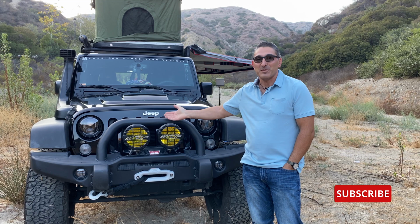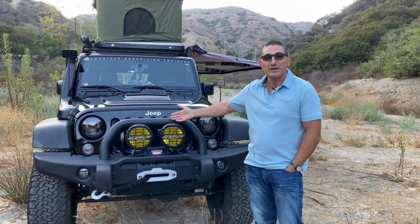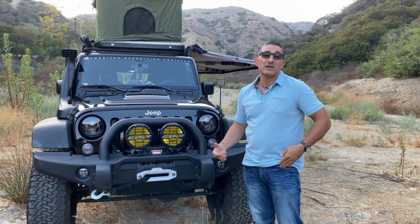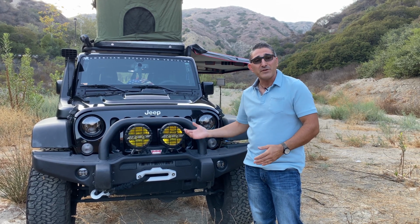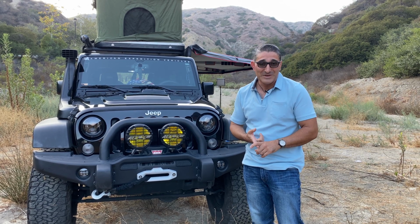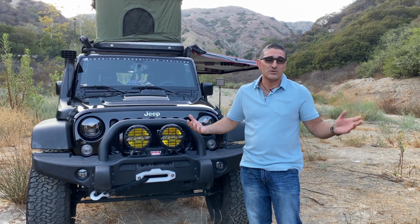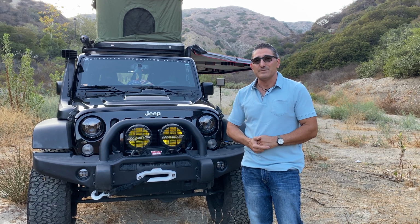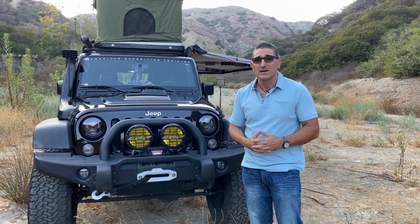This time we want to talk about the rig. I want to have a rig walk around the newest Jeep that I have. And I'm going to do a lot of comparison to the previous one, which was a two-door stick shift Rubicon soft top. The reason I'm going to compare is that those are the two Jeeps I had for a long period of time, and I found out about the cons and pros on both of them.